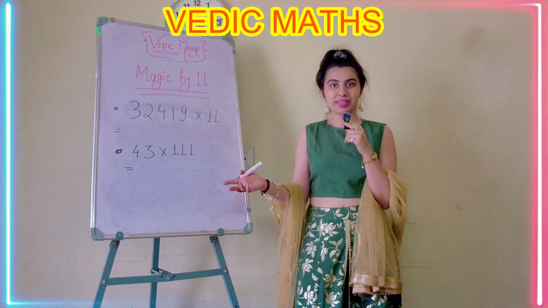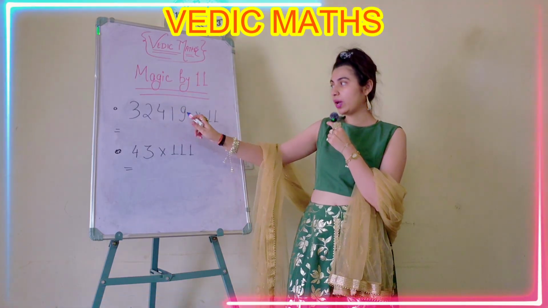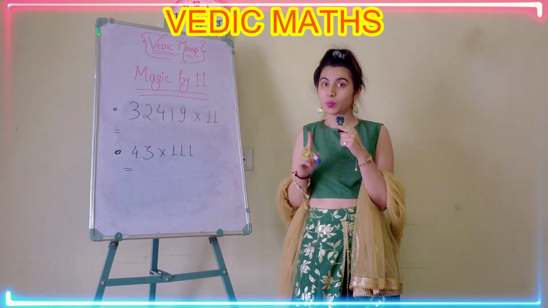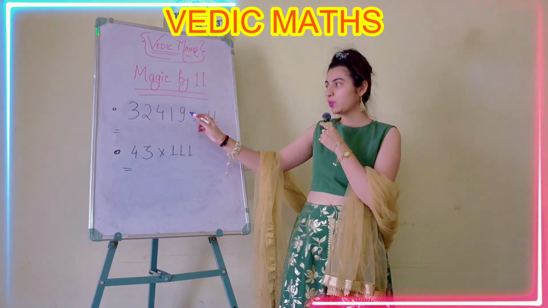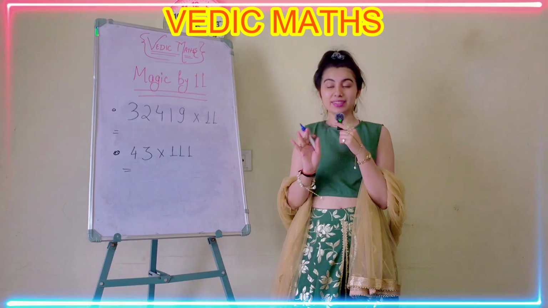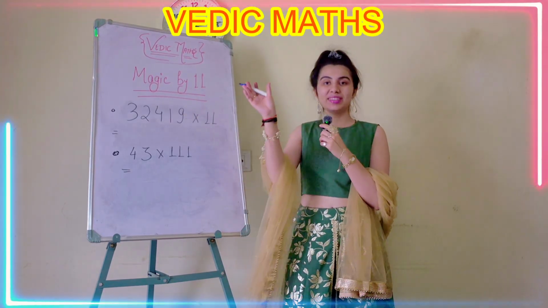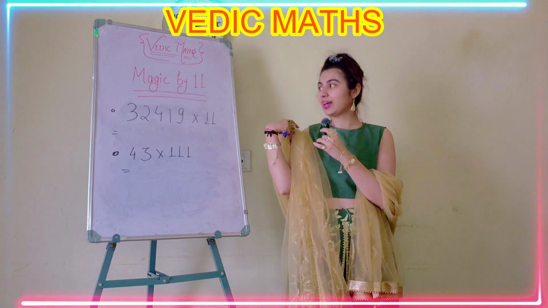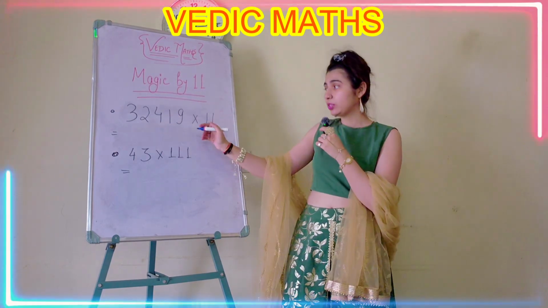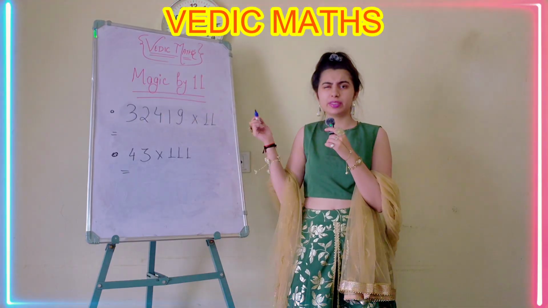Okay, I'm not gonna put it. Okay, so in 32419 multiplied by 11, how many dots you have to put? 1, right? Okay, so 1 each. Just visualize it. I'm not gonna put it. Seriously. Since I'm not putting, we are just visualizing. So now what are we gonna do? We have to visualize that here's a dot, here's a dot, that means 0.